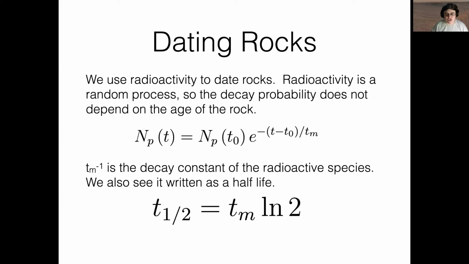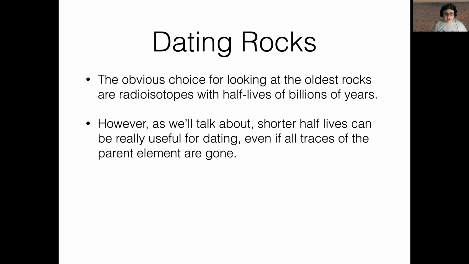And that's just changing the base of our exponent from e to 2. So the Tm is directly proportional to the half-life. It's just Tm times the natural log 2, which converts the base of our logarithm, gives us the half-life. And you can reverse that if you need that constant to calculate things. So that Tm, the inverse of the decay constant, is that characteristic time.